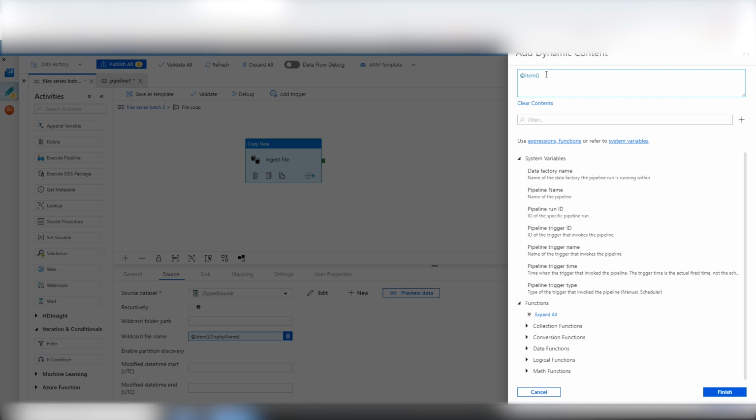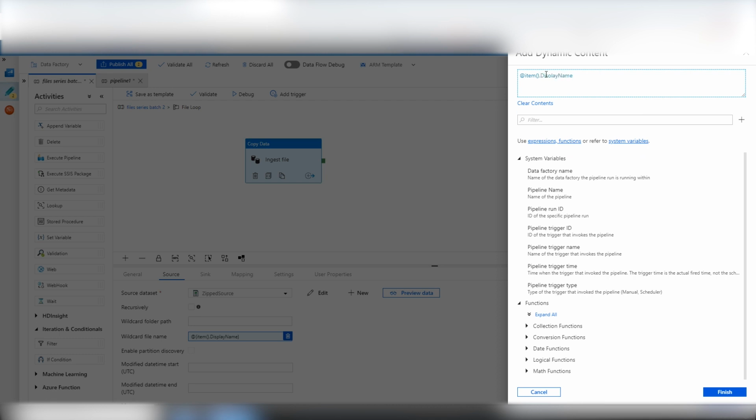So think about that. The for each loop starts at the first entry in the array, and it will start a pipeline. That pipeline is going to say to the for each loop, okay, I have a unit of work to do, but I need some more specific information. And at item open close paren is the way the activities inside of the for each communicate with the for each. More specifically, what this CopyData object wants to know is what's the name of the file.